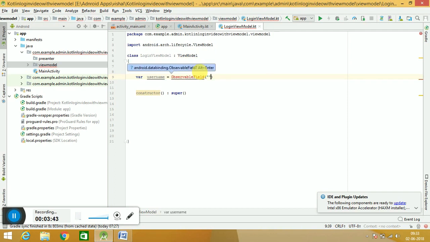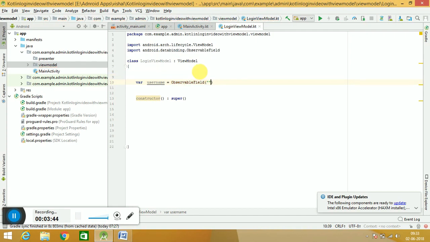You pass the value here, Alt+Enter. Okay, that's the value, and you can copy paste it for the password also. So this is our password, and you can name it userPass. These two are ready to get access to the things from the activity binding.